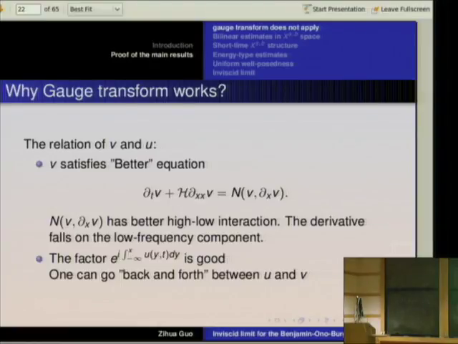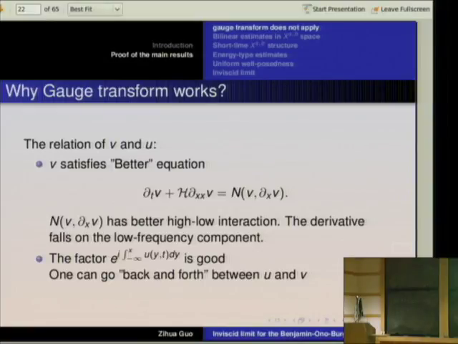using the Bourgain space to do this, but it is very technical because you have to deal with the factor of the gauge transform. But basically, if you remove the halo interaction in the nonlinearity, using the toy model you can easily see why it works. They probably should know that, but they still don't recall how you recapture the loss of the derivative on the right. So you have a derivative loss on the right. Somehow you have to recapture this derivative, so you should expect some kind of smoothing effect of order one.